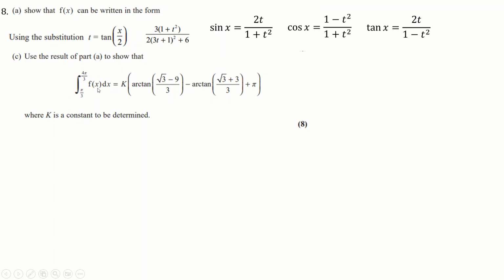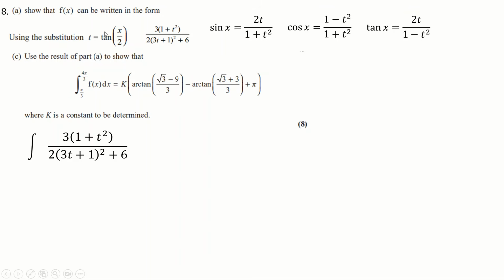So anyway, we know f of x can be written like this. So we can put that into there. I've got rid of the limits because, of course, I put t into here instead of x. So I have to change the limits. So I'll do that. And I also have to change this dx, of course, right? So let's look up here.